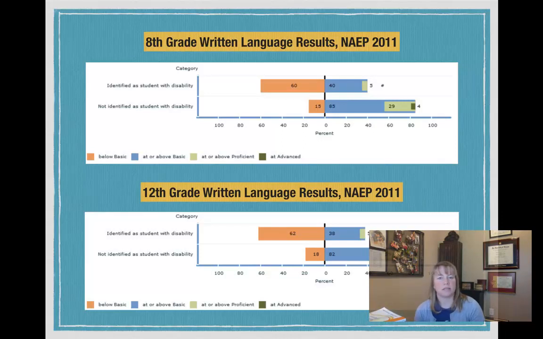Again, this is just really important for us to have a holistic understanding of what the expectations are for students, where their typical peers are. It helps us communicate that to parents. Sometimes it's hard for parents to understand, my child's performing here, but what's a typical kid in the 8th grade? Where are they performing? You could do that really at any grade level when you're talking to parents.